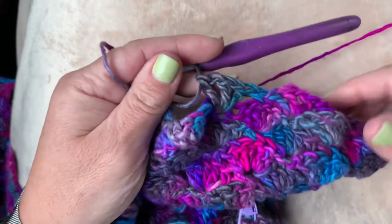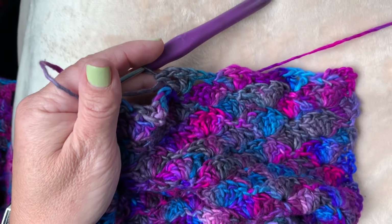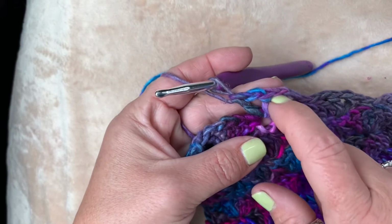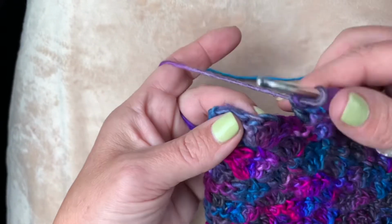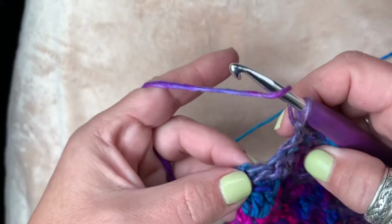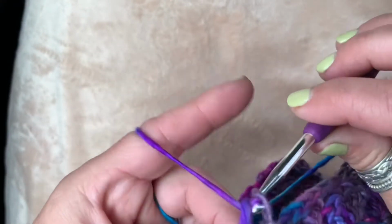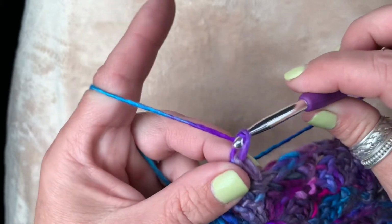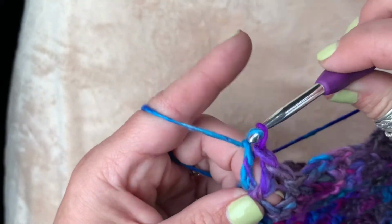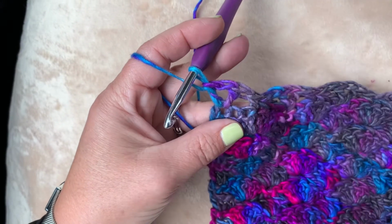Okay, so I'll meet you back at the end of row 20 just to show you how to transition into row 21. Okay, coming to the end of row 20, just did my modified shell, skip 2, do a single on the top of that one, and then just like we began this row, we end it the same way. So you start out with the half shell, which would be your first double crochet, and then you chain 1 for the middle one, and then your last double crochet. So that's how row 20 ends. It's just in that little modified half shell.